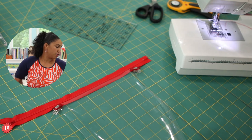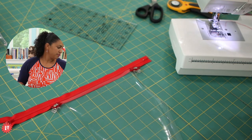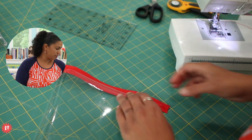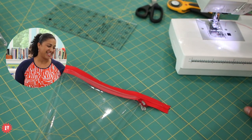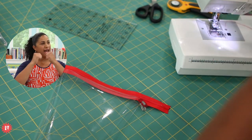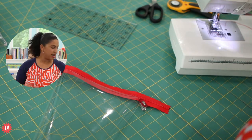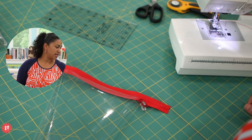Kathy says she's enjoying the info on the vinyl, tuning in from Nova Scotia, Canada. Casey asks if you can use double-sided tape to stabilize the zipper before sewing — try it out and let us know in the bag group. I've never tried it for the same reason I was just saying about visibility through vinyl. And Marilyn says she has put several strips of blue painter's tape on the bed of her machine so the vinyl doesn't stick to it as she sews — painter's tape is great, similar to how I use the washi tape under the presser foot because it doesn't leave any residue.